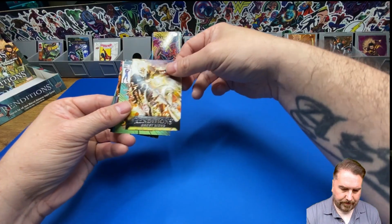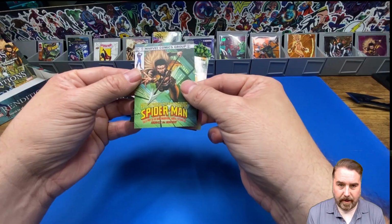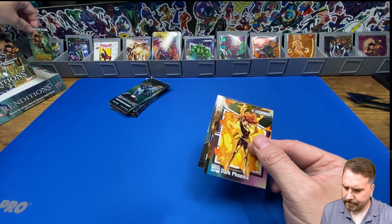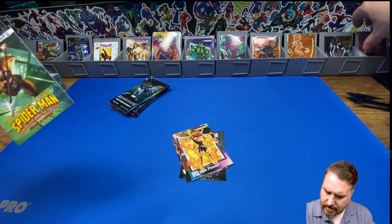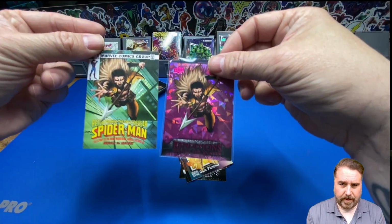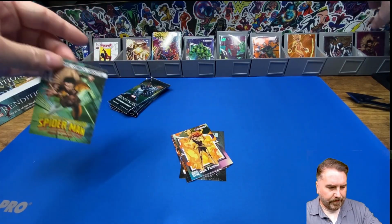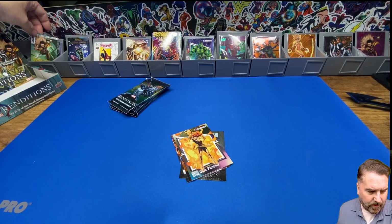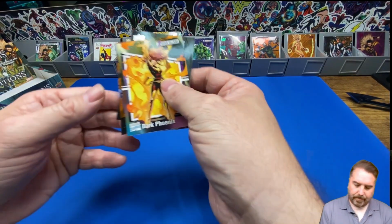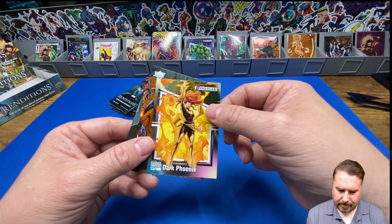Ghost Rider. That is nice. That is actually the base to the Ghost Spider that we got earlier. It's amazing. You know, back when I collected, you had normals and you had holograms, and that was it. So a lot of this new stuff is really nice to look at.